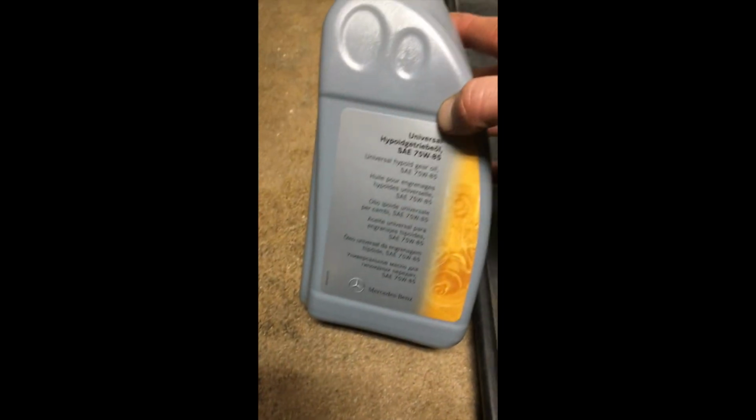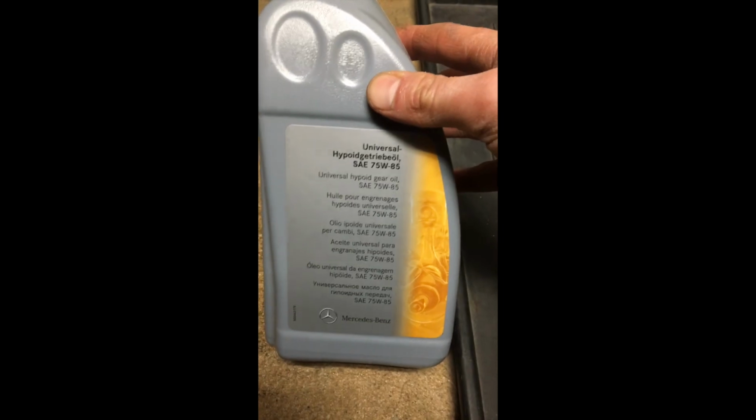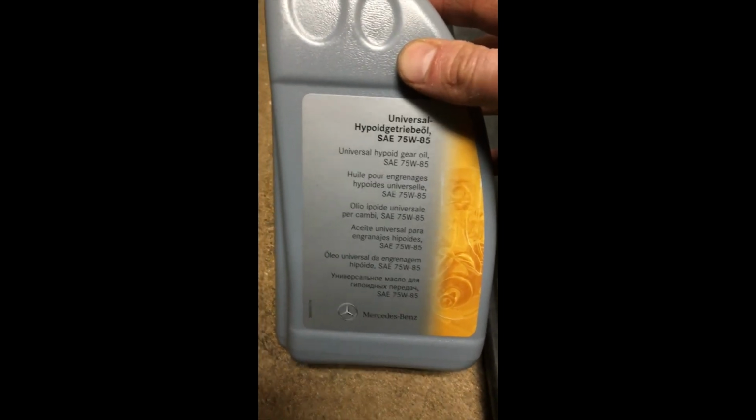Alright, so when I went to Mercedes and told them what I was doing, this is what they gave me. This is the gear oil that we're going to be using. We got a pump here with this thing that goes into the hole, which holds it, which is good. And now I'm going to insert this in here and give it to my partner underneath there. Hold on, let me get this camera in a good spot here.